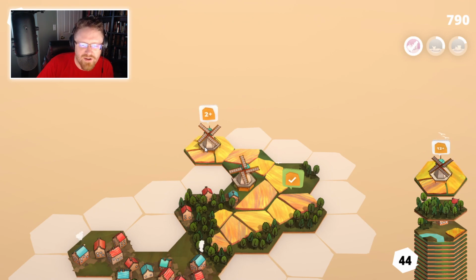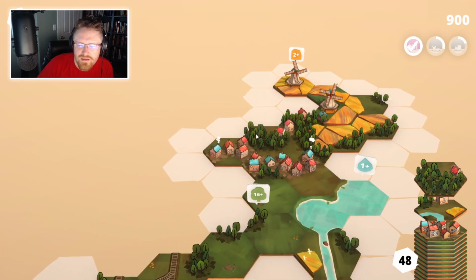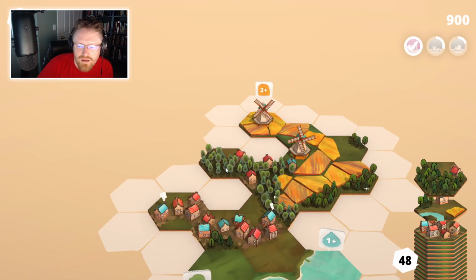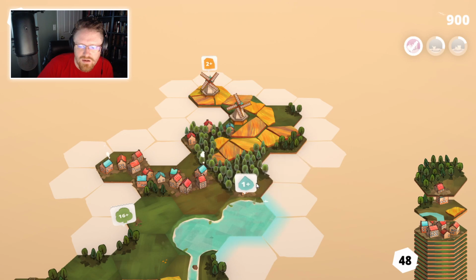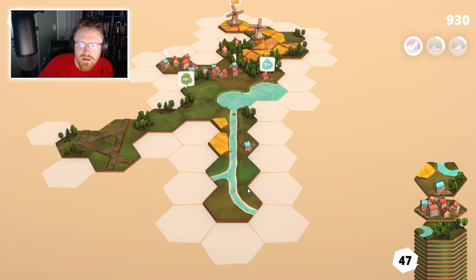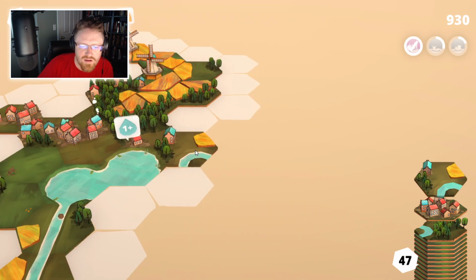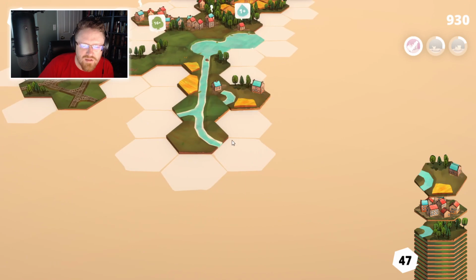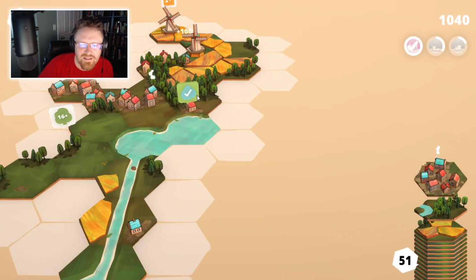Okay, let's get all of our windmills facing the same direction, obviously. Let's also make this forest larger and larger. A nice little seaside house. And if I place this one properly, I'll earn my water prize.